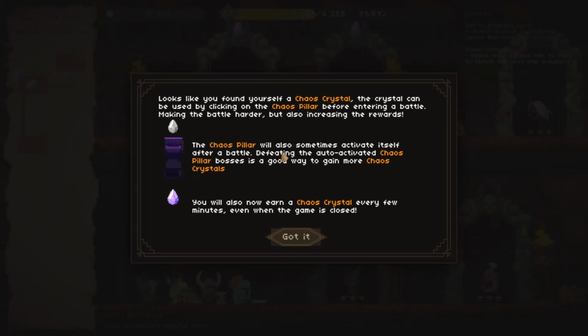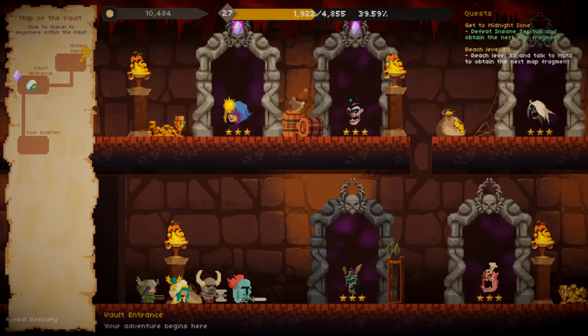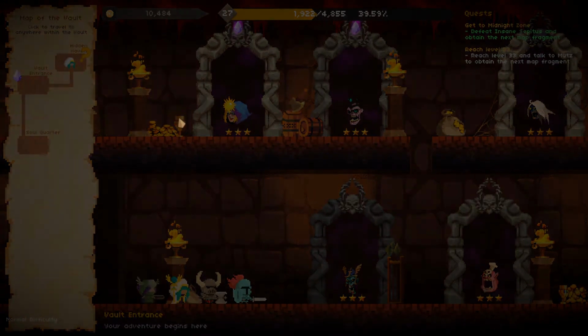Never mind. Looks like you found yourself a Chaos Crystal. The crystal can be used by clicking on the Chaos Pillar before entering battle, make the battle harder, but also increasing the rewards. The Chaos Pillar will also sometimes activate itself after a battle. Defeating the auto-activated Chaos Pillar bosses is a good way to earn more Chaos Crystals. You'll also now earn a Chaos Crystal every few minutes, even when the game's closed.